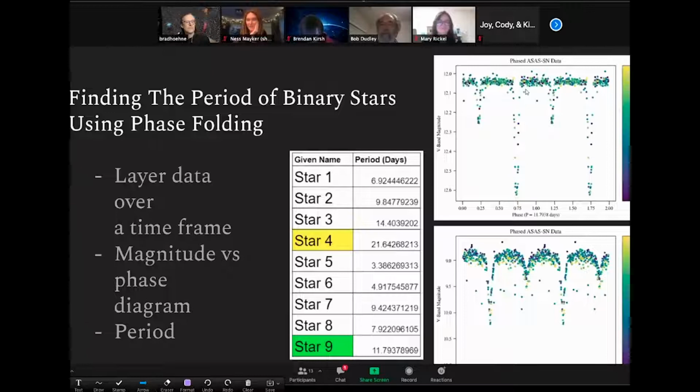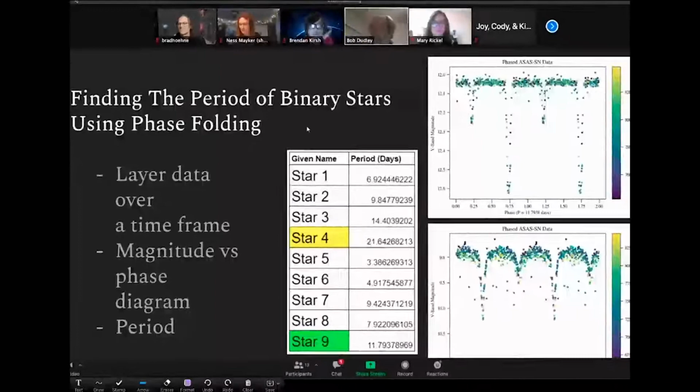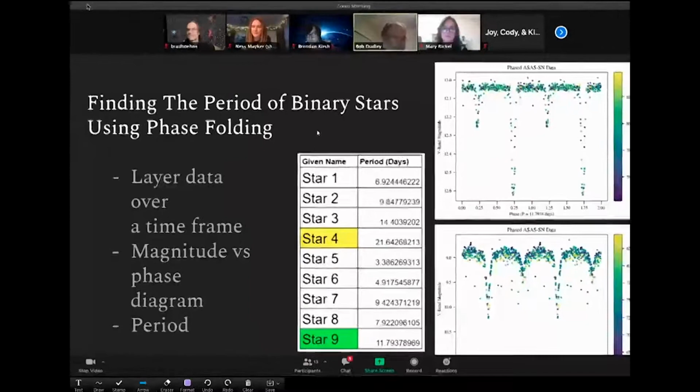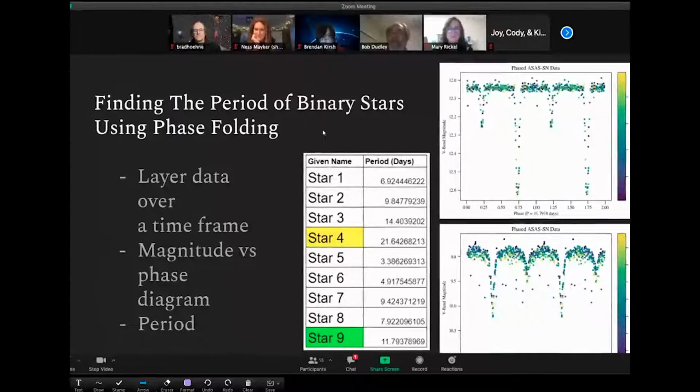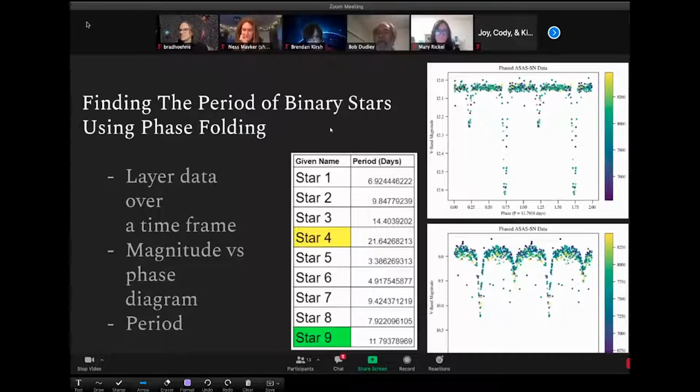Can I ask you a quick technical question? These phase diagrams, did they come out of AAVSO's VStar, or did they come out of another program? Say your question again, sorry. Okay. Well, you need to handle the data for the phase diagram, and the AAVSO uses VStar, and some other people use, gosh, what is it? LightCurve, I think that may be it. I haven't used LightCurve, but is that how you handled your data? All the data does come from the light curves.